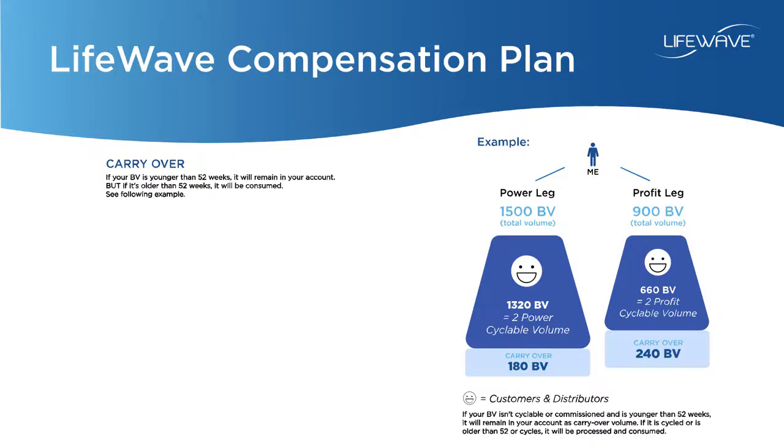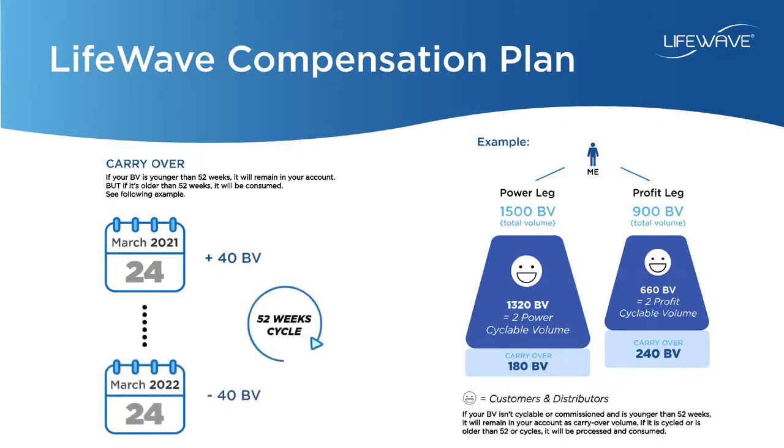Now, volume does mature over time, like we talked about. We protect your volume that doesn't cycle or isn't considered cyclable for 52 weeks, a whole year. So you have plenty of opportunity to earn commissions on that volume and work on getting those ratios in place so you can continue to earn those $50, $50, $50, and maximize your earning potential within each and every rank. In this example, you can learn a little bit more about how cycling works, how cyclable volume works in conjunction with that, and how carryover volume can help you to cycle further down the road.